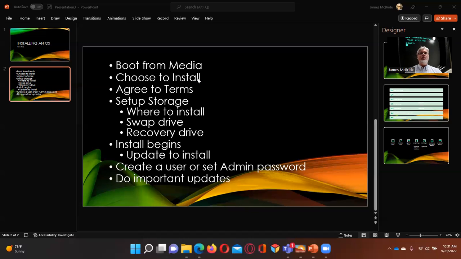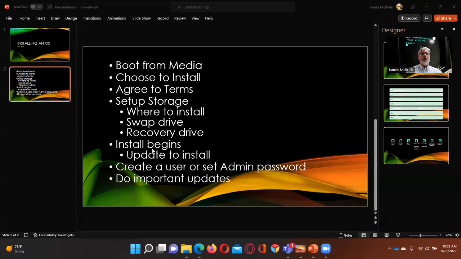In Fedora, it's a live CD and you have to go ahead and install that, which is very common. But basically, at some point, say it's Windows 10, it's going to come up and say, hey, I'm Windows 10. Do you want to install this? And you have to say, yes, I want to install that, and then agree to the terms and conditions that let you install it. Once that happens, there's a lot of other things that will happen in the meantime.